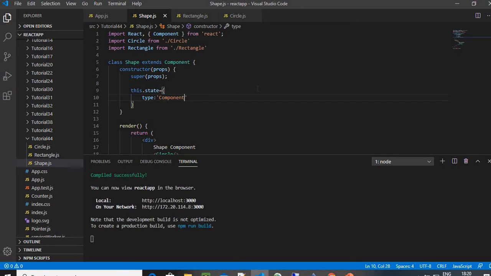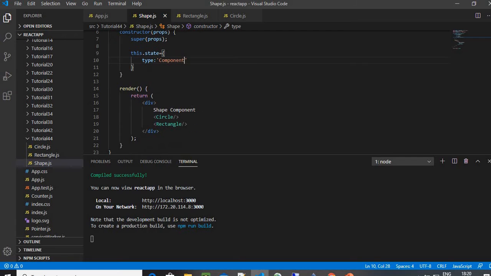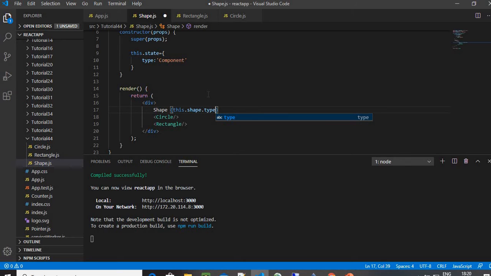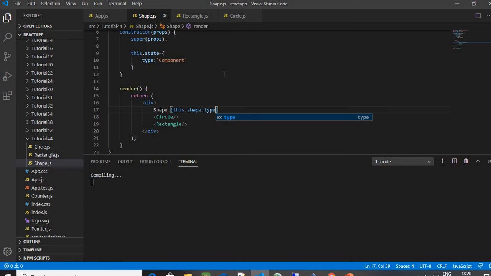I'm going to save it. And also over here, the shape component is there, right? So instead of this, I'm going to replace that with this.state.type. I'm going to save this as well.